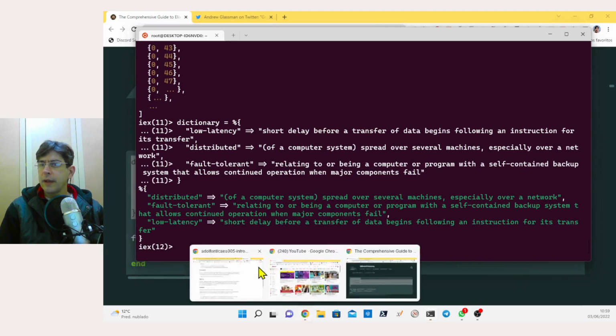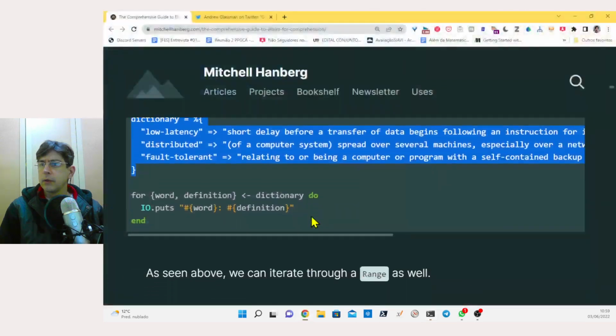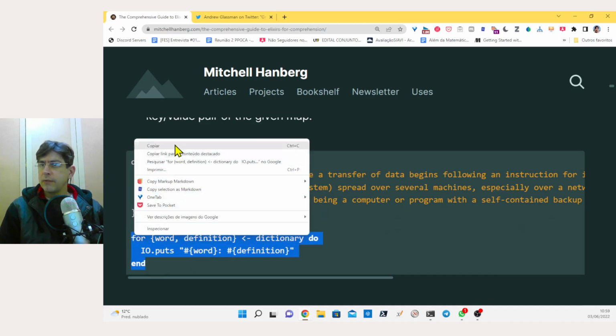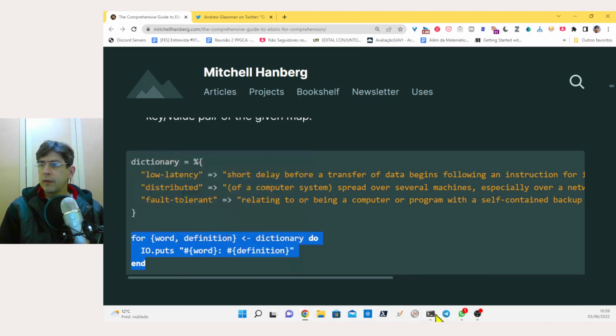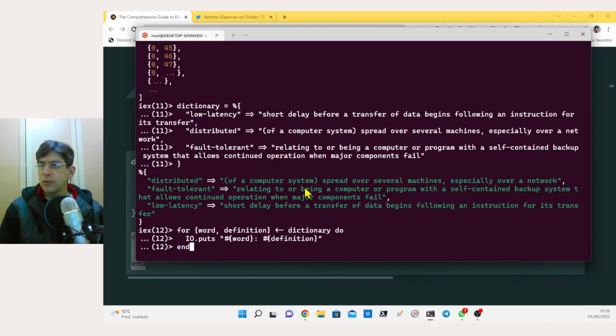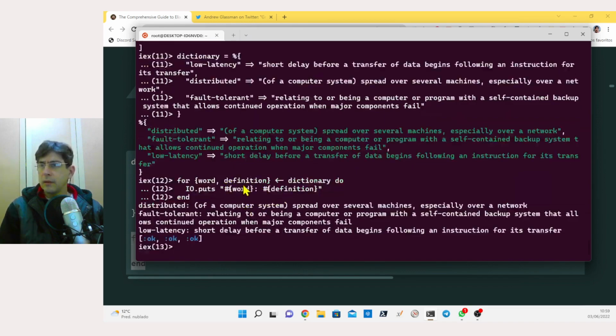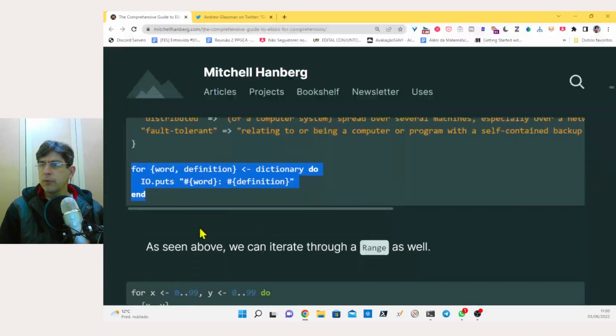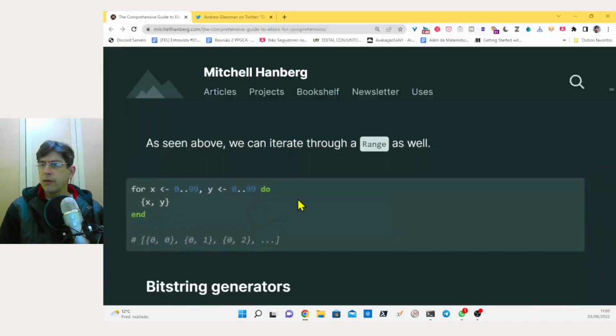And after that, for each pair word, definition in the dictionary, it prints the word and the definition. This happened because you can see a map as a list of tuples. As it uses IO.puts, it returns 3 OKs.